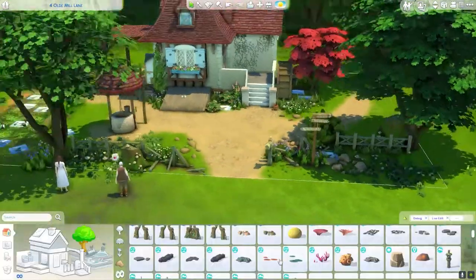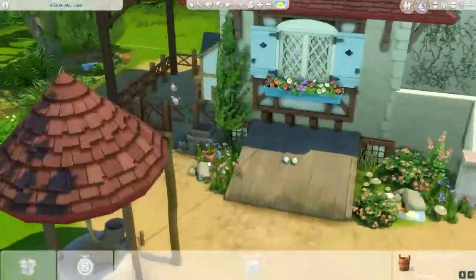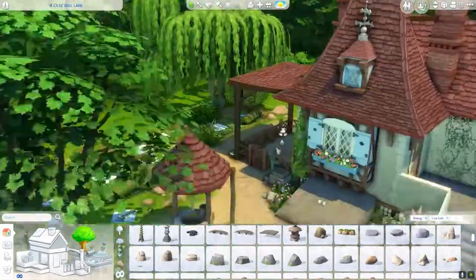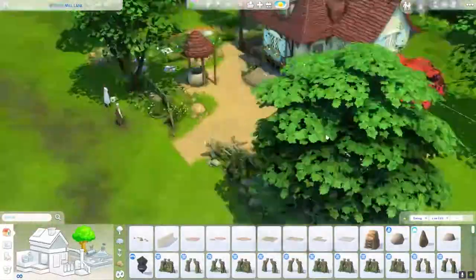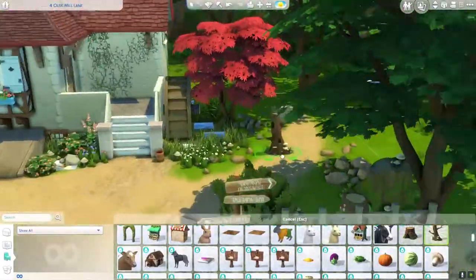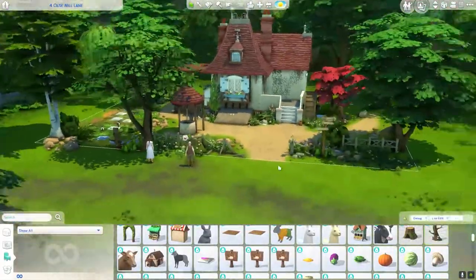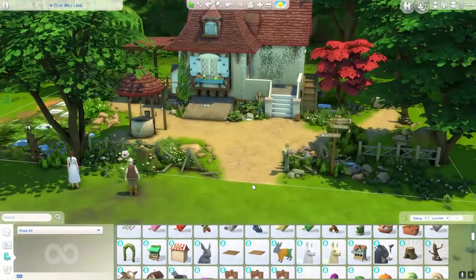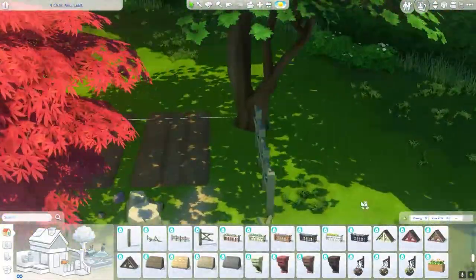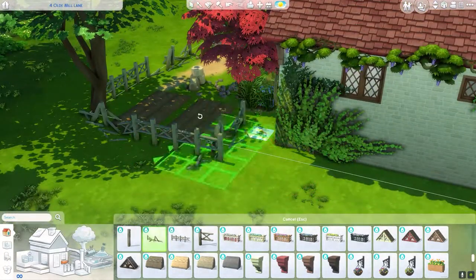Also, I saw on Twitter that people are not very pleased with more items for building and buying. Of course I am, because I'm only building in The Sims. I didn't buy the previous pack for the gameplay, Bust the Dust, and I also didn't buy the kit for Cass, because I have so much custom content for Cass that I really don't need that. I don't want to give like €5 for that, so I'm so sorry, you guys. I still like build and buy the best. So yeah, on that note, let's do this landscaping together.